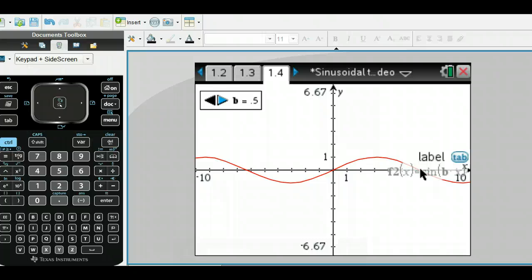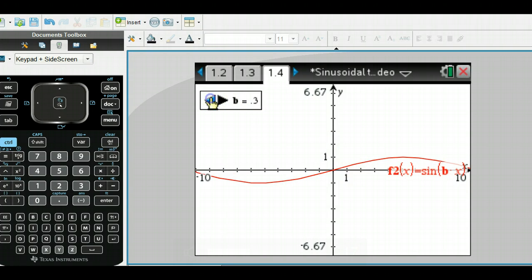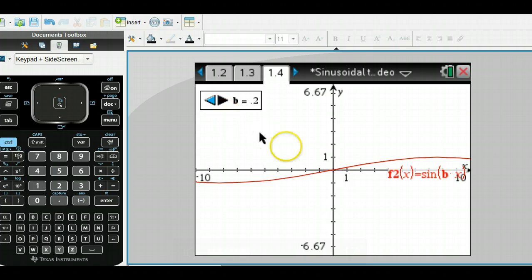And so if we have a fractional amount, a fraction of 1, what's going to happen is it's actually going to slow the wave down. So the period becomes much longer. And so, for instance, if I even go down further, this is 1/5 as much. You can't even see what happens, but what is happening is that this wave is going 1/5 as fast.